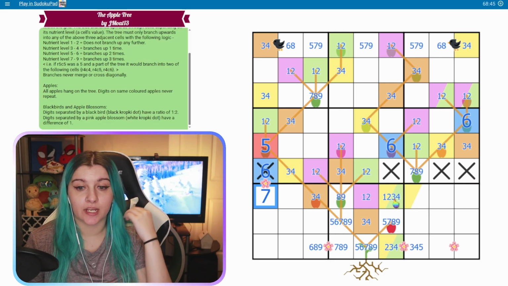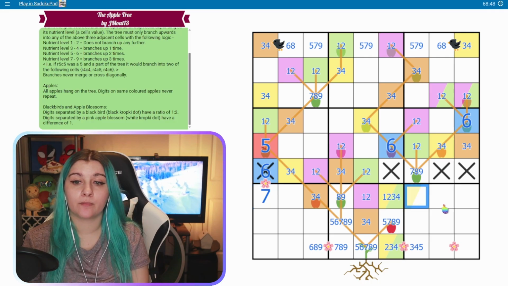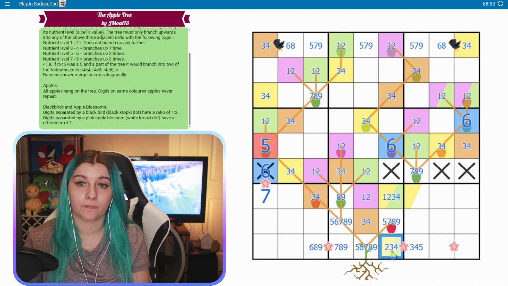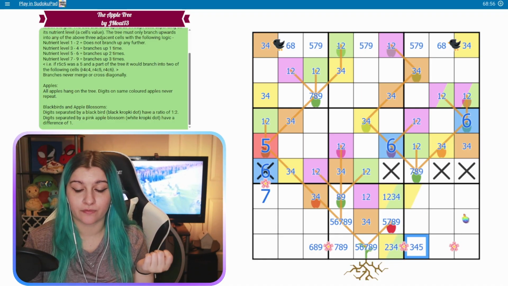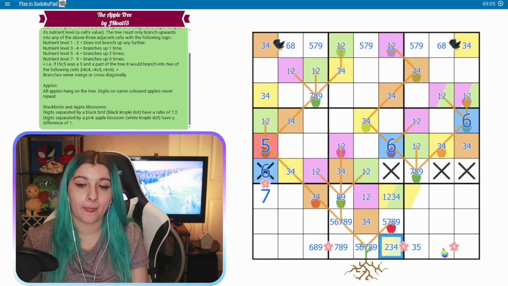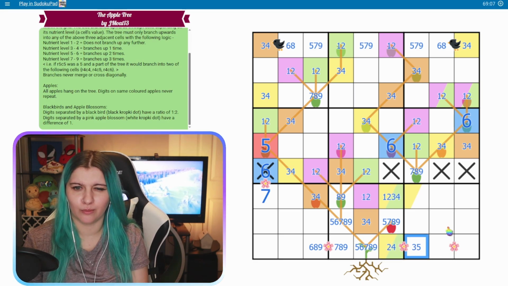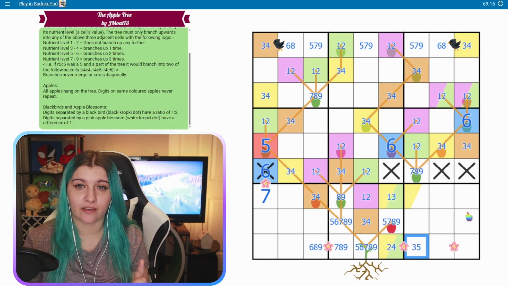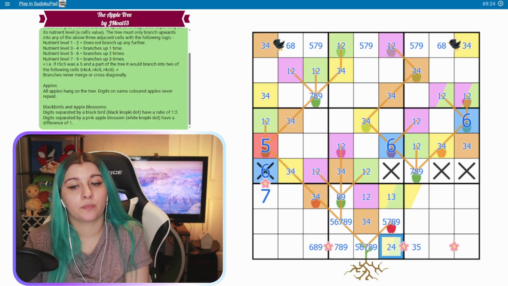It sees a 7. What else do I know? I was in the middle of shading this. If this is yellow 3, 4, this is yellow 3, 4, so this can't be a 3, 4. So this won't actually be a 4. This could be a 2, 3 or a 4, 5. Ooh. So this is either a 1 or a 3. This could be a 2, 3 or a 4, 5. I believe those are my only options. If this is a 5, it's because this is 4. Nope, that doesn't make sense. Hold on.